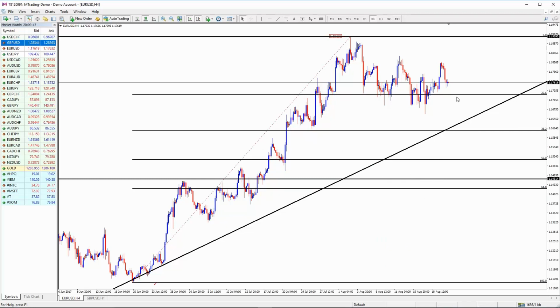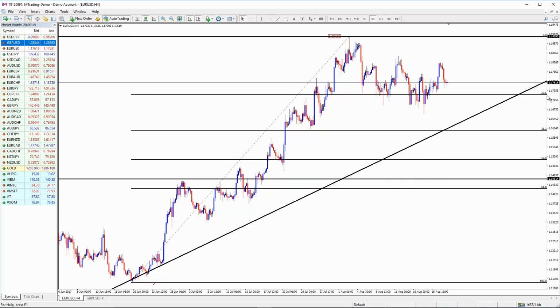Okay, so you can see we're holding the 23.6% level. We're holding the 23.6 level, had a couple of false breaks through this level, but we haven't seen a continuation take place at the moment. At the same time, lower low, lower high, lower low, lower high.